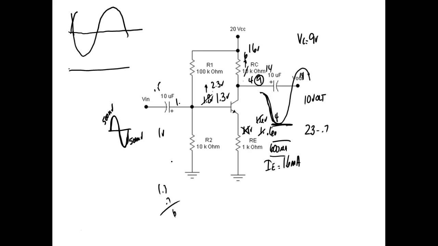Well, all we're doing is putting a sine wave in, and just by the way the thing operates, we're putting 1 volt peak to peak in, and we're getting 10 volts peak to peak out. So what would be the voltage gain out of this thing? V out over V in. 10 volts peak to peak out, 1 volt peak to peak in, that's a gain of 10. It's got a voltage gain of 10. What unit is that? It has no unit.